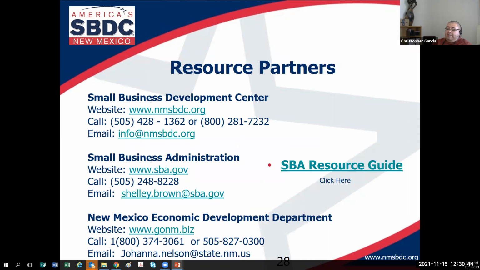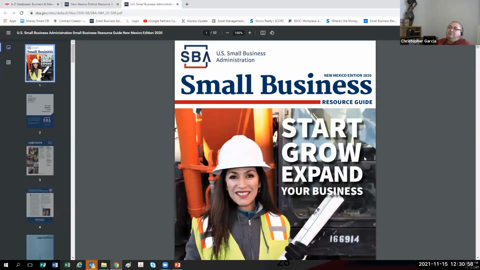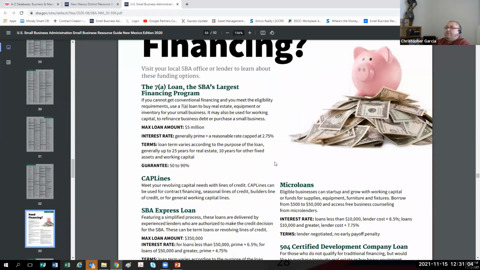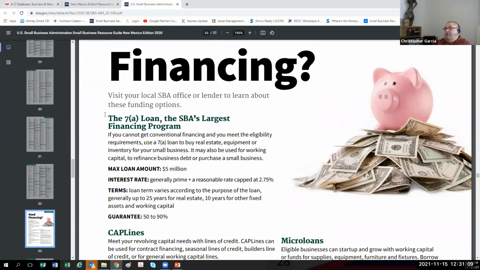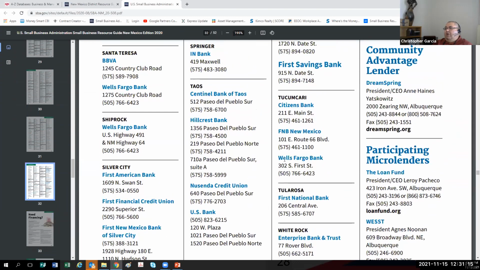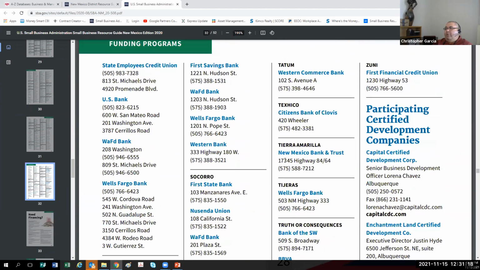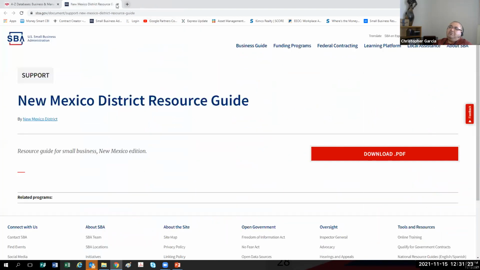And here's the contact information for your small business support team. We are funded by the Small Business Administration, and many people ask about SBA loans. So here's a link to the SBA resource guide. Download it here. And on page 33 are the different types of lending programs available through the Small Business Administration. The most common are the 7A and the microloans. And then just above this are all of the participating lenders and SBA programs. And again, you need your business plan and financial projections before you can apply.